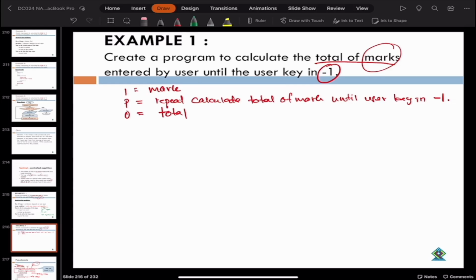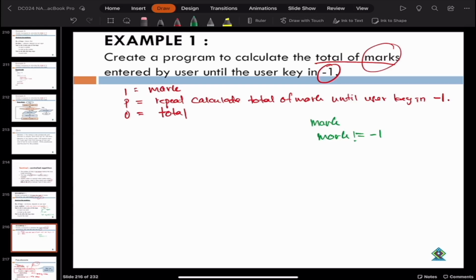So before we can write the pseudocode, we need to draw our idea. The user enters the mark, and then how can we do it? Mark is not equal to -1. -1 is illogical for a mark.